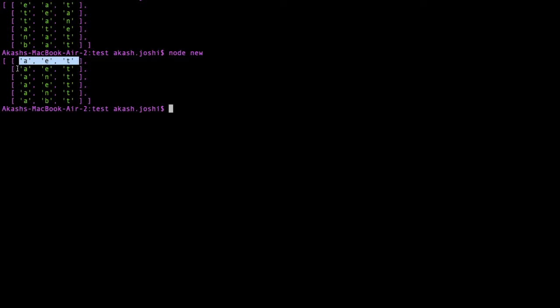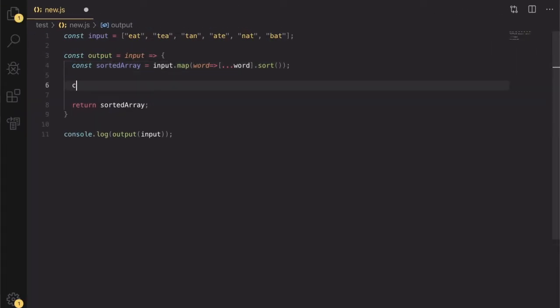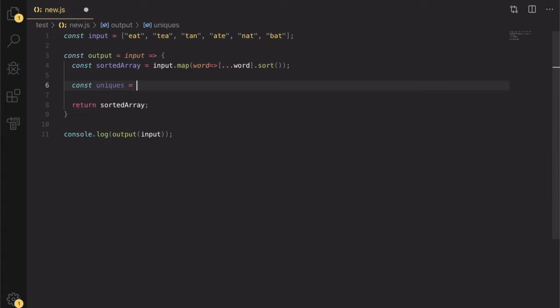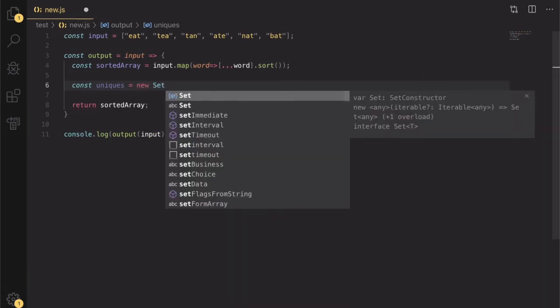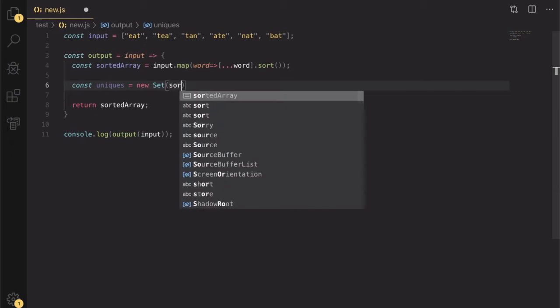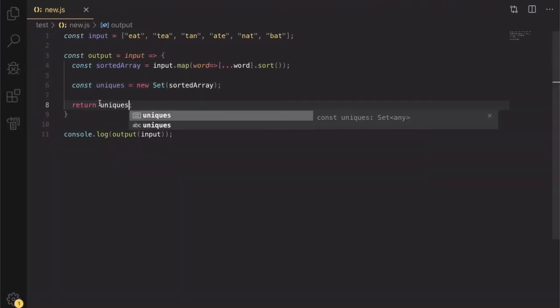Now we can compare what unique elements we are getting here, but for our solution we just need to confirm one anagram and check the rest of the elements whether they are an anagram of the word that we have selected. So I'll take a unique element from this, an array which only collects the unique elements from here. I create a uniques array, which is a new Set. A Set is a data structure in JavaScript which, when wrapped over an array, only returns the unique elements. So new Set(sortedArray), and let me return uniques here now because that's the latest variable we have.